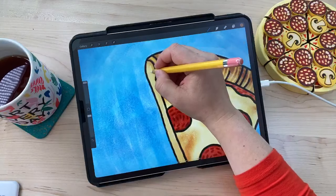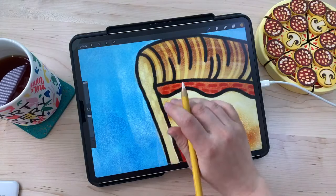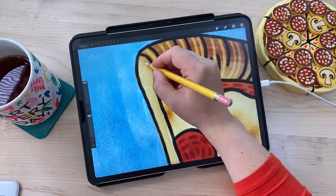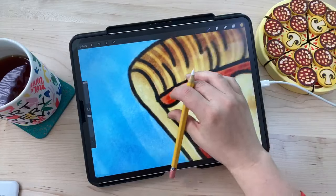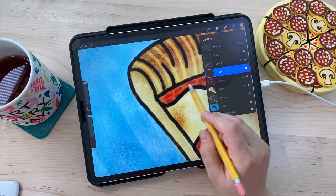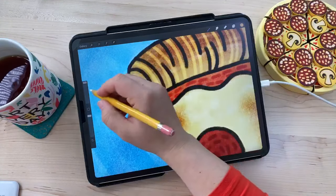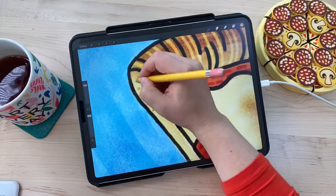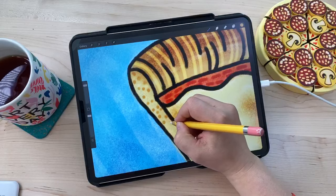And then let's do something similar here. It's a little hard to see them, so I'm going to choose an even lighter color. And I think I'm going to do, actually, no, you know what? I think I'm going to do darker. I'm going to go back to the one that I used for multiply because I want to do little dots that are darker. So that same color I was using to do light, I'm now choosing to do dark because it will darken. That's what multiply will do.